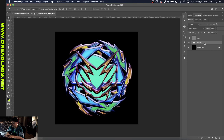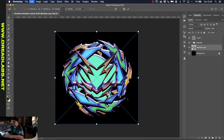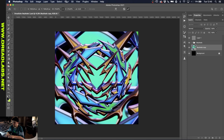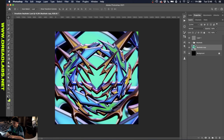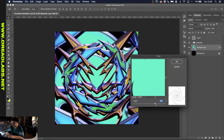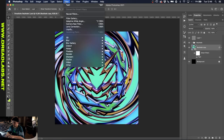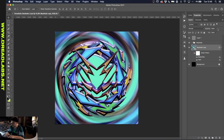What I want to do now is duplicate this whole thing and make it into a smart object. Scale it way up so that the whole background will be covered, like this. And then go to filter, distort, twirl. And I guess let's just do a small radial blur to make the background a little bit softer and lower the opacity a little bit.